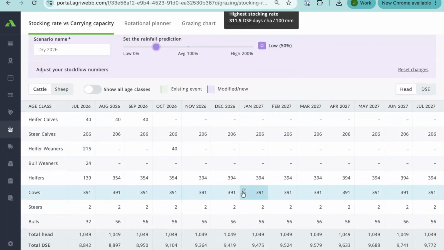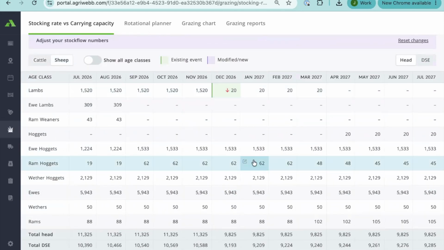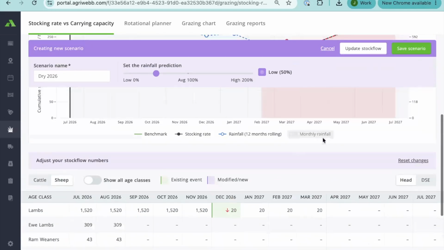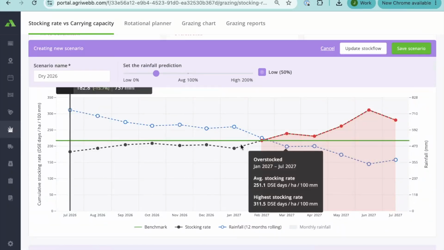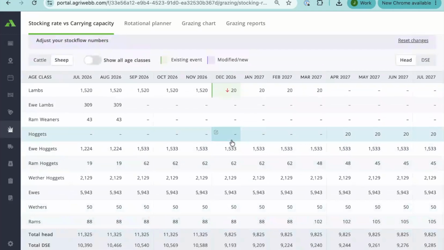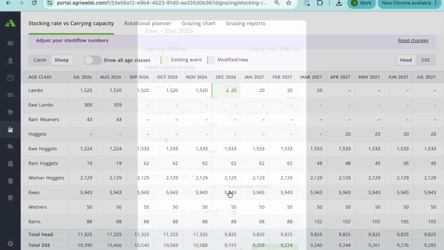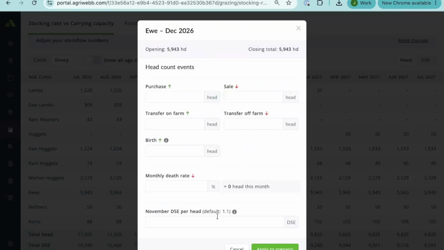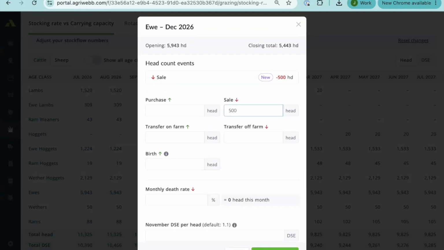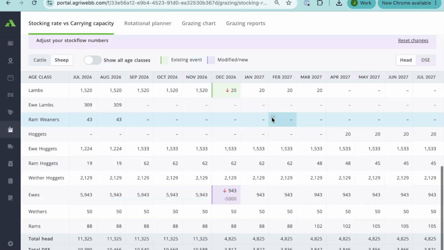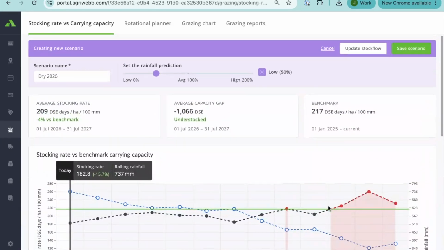So I can come down here again, perhaps look at my sheep and understand what I want to do. Let's say in January, to get ahead of what I'm able to do with my sheep, I'm going to apply that to my scenario.